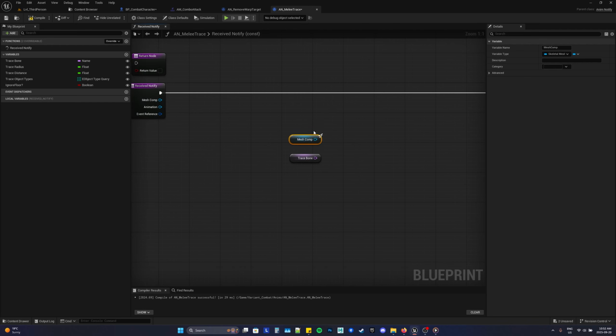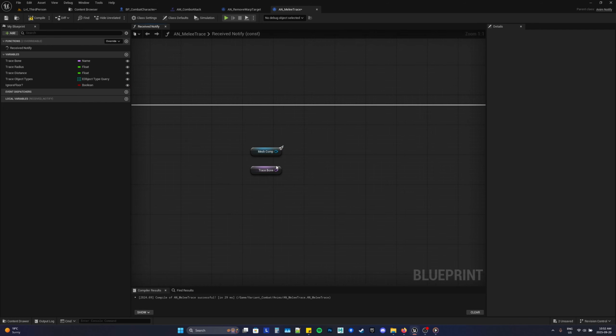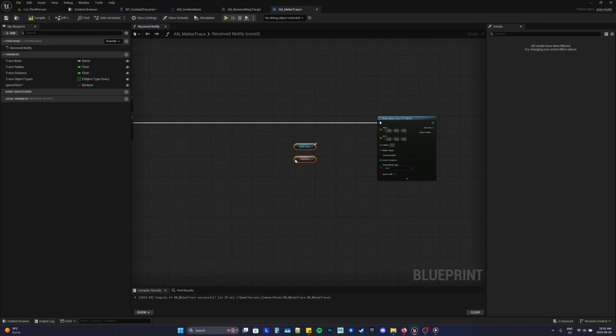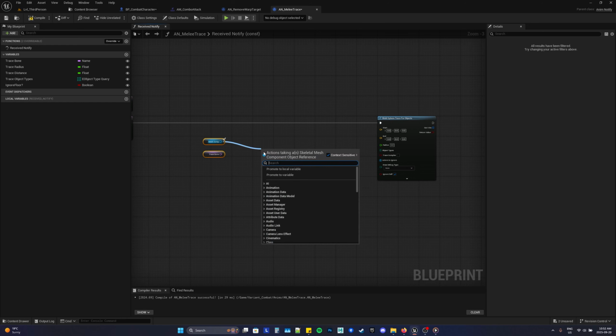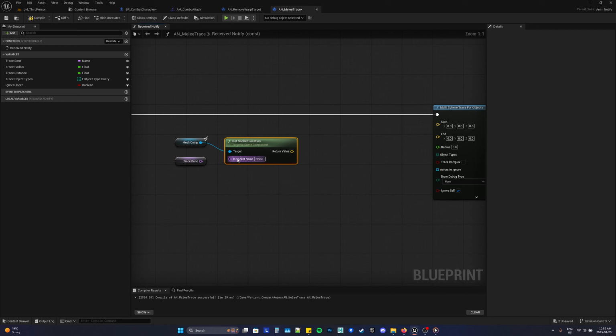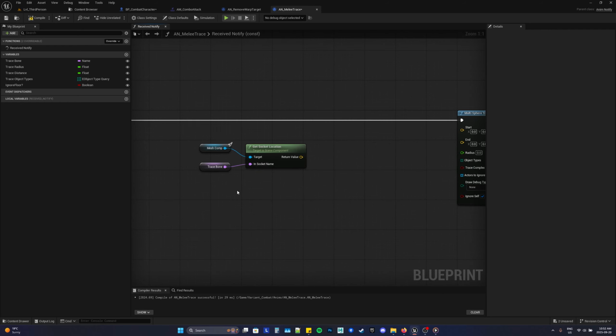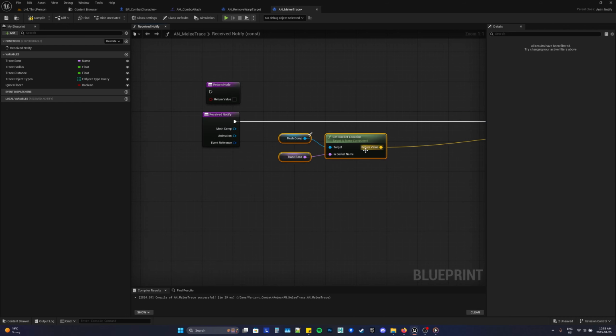And you can see that by the little arrow with an F sign. That signifies that it's a local variable. We're going to get socket location, and the socket's going to be our bone name. And this can just be our start.